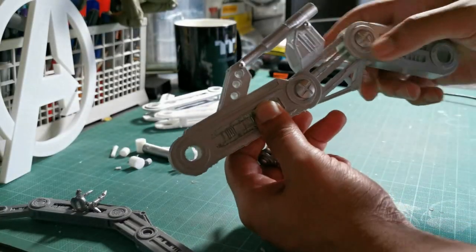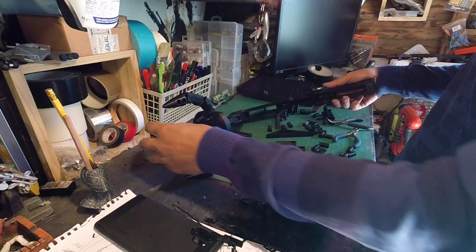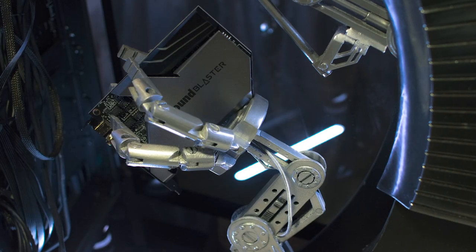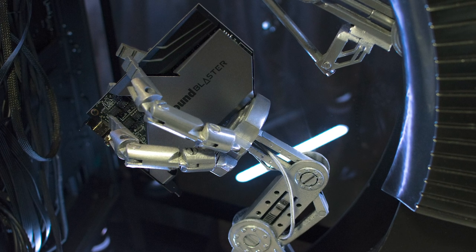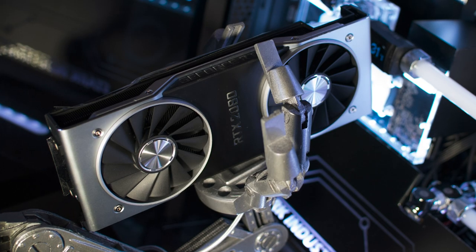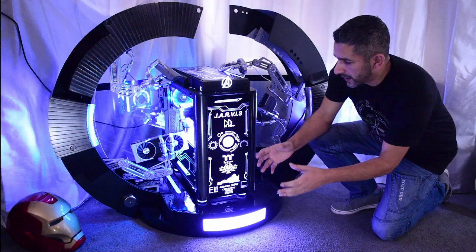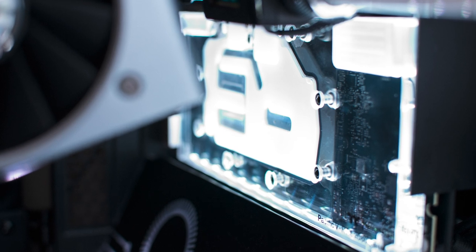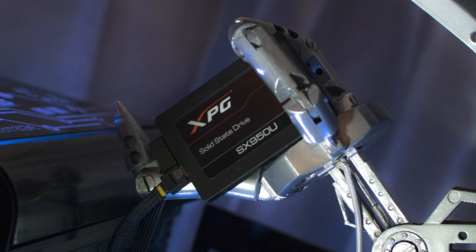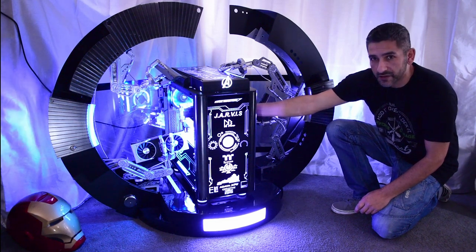The arms have around 5 points of mobility, and the hands also have around 4 joints on them as well, so they can manoeuvre and grip just about any size component. On the left side of the case, it's installing the Creative Sound Blaster card. Down on the bottom of the other side, you can see it's got the cooler part of the GeForce RTX 2080 card — that's just the cooler part. The main PCB is actually installed in the computer with a Thermaltake water block keeping it cool. The SSD is running the Thermaltake software, and there's also an M.2 card from Adata inside.